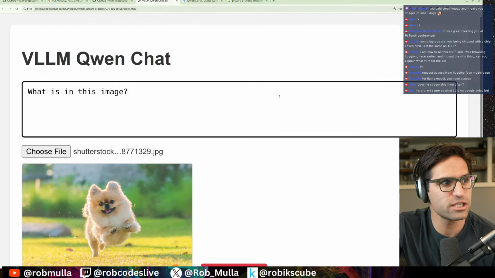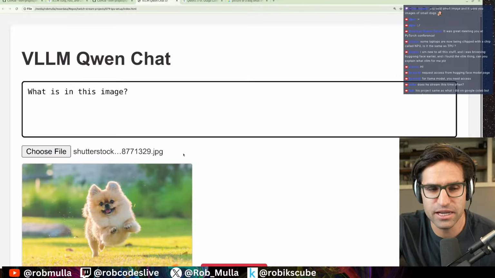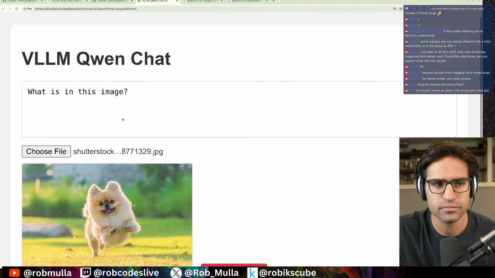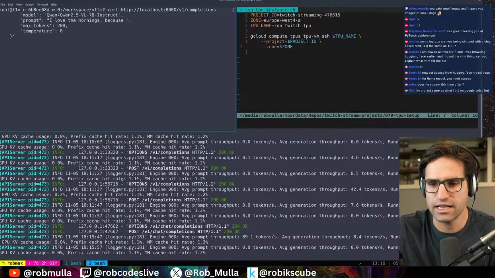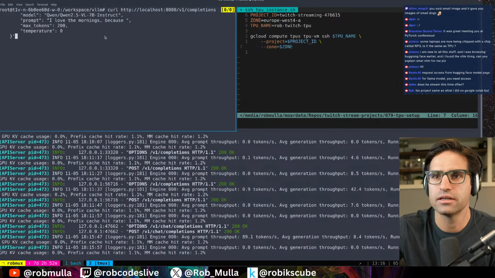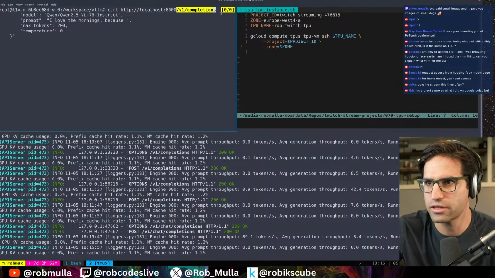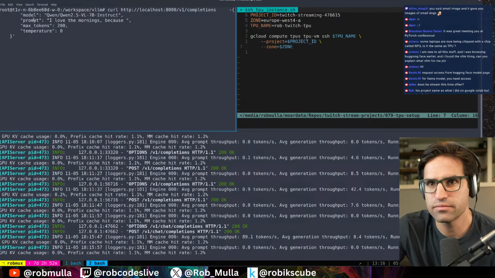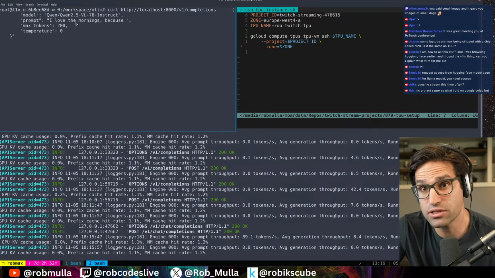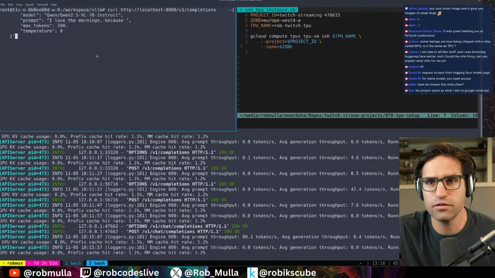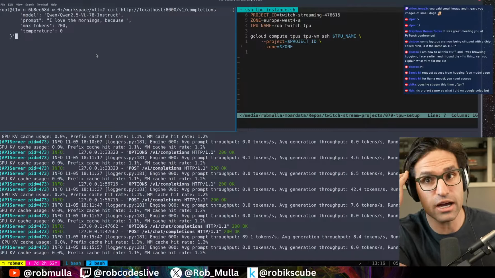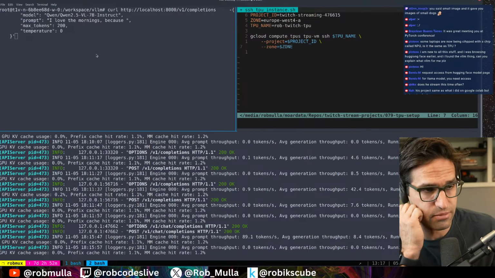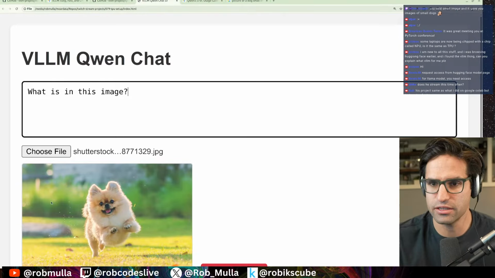So what does this page that we had created do? It basically just formats this same call that we were making before, like this curl command, where we're sending to this 8000 port, this v1 completions. We're specifying the model as this Qwen model that we have running. And we're sending a prompt, but we can also send images. So it just handles doing that. If I had this image, well, I do have this image locally, I could run this curl command and do the same thing. But the UI just makes it a little bit easier.